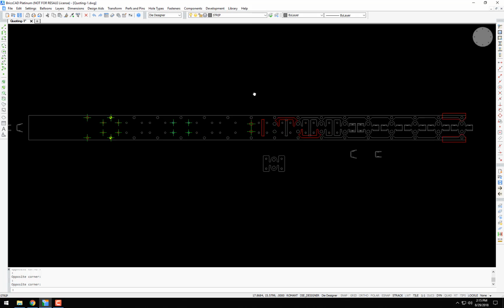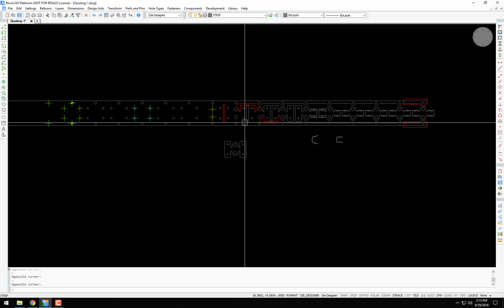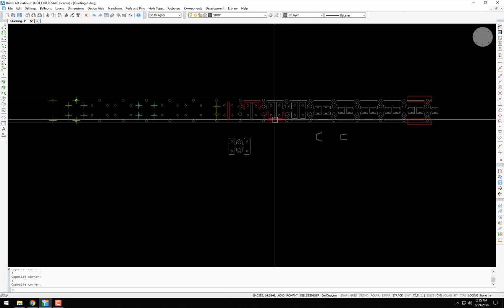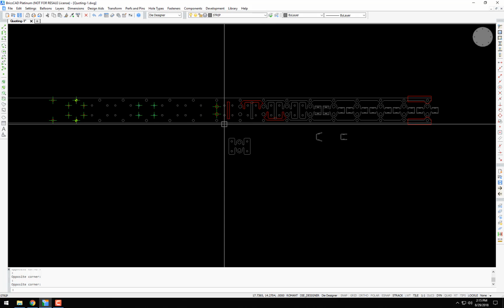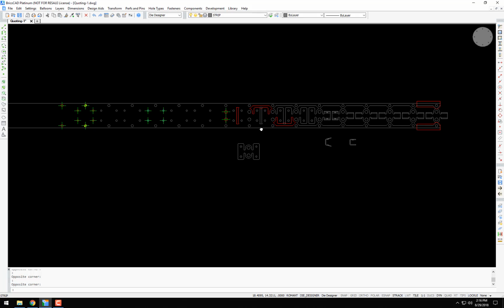Basically, for a quoting strip layout, a new project, a new part you guys are quoting on, you need some tonnage to find out if it's going to fit in a press. You want to know what your material usage is. Die Designer has the tools that really help you do that.